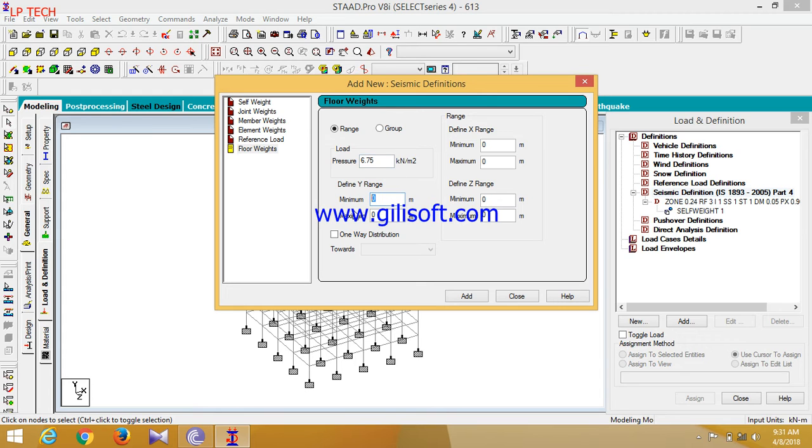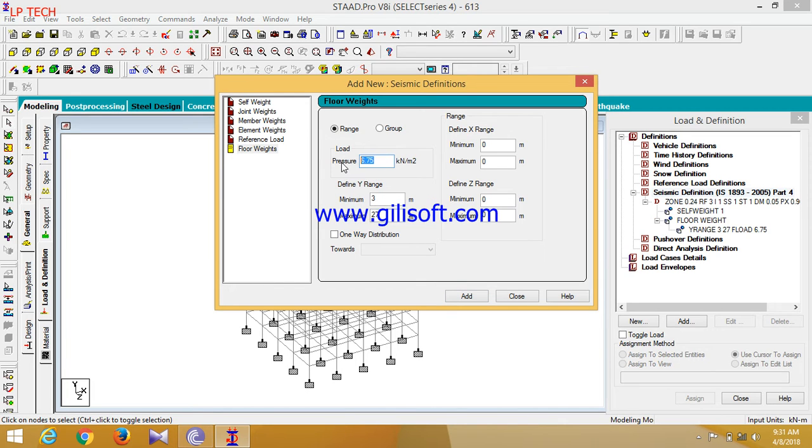So floor weight we have to give 6.75. In the range here we'll decide the range. So the minimum range I am deciding here is 3 to 27. This is for the floor weights below the top slab. So I am defining it this way, add it.